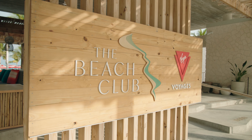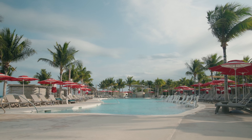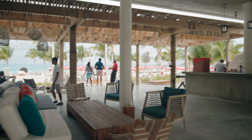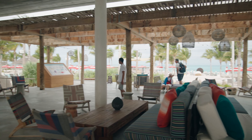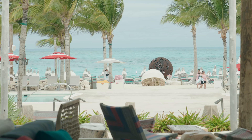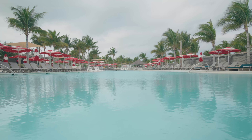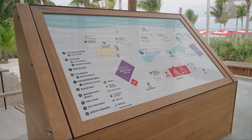Bimini Beach Club is a stunning destination that offers a mix of relaxation and fun for Virgin Cruisers. On the day I visited in late January, the weather was kind of blustery and overcast so there weren't many swimmers or sunbathers out, but the silver lining was that we nearly had the beach club to ourselves. I hope you enjoy the somewhat rare sights of a nearly empty Bimini Beach Club as we explore its location, amenities, and unique features.